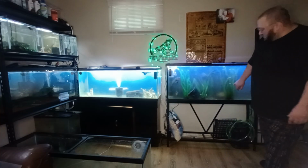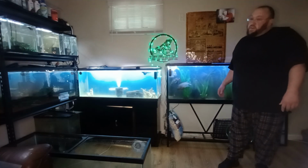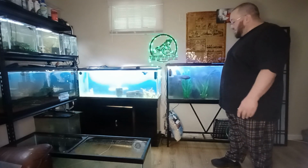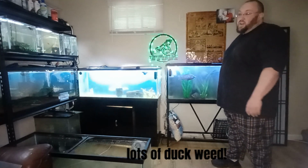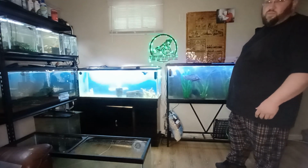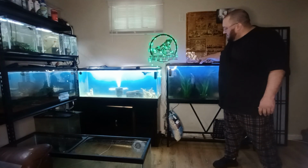As you can see here, we have lots of plants. Fake plants are the best because they eat live plants. They will destroy anything you put in here. Their favorite food is duckweed. Any duckweed, any floating plants, they're going to eat it all up. But we'll talk about that in another video, being able to grow your own duckweed to help feed them. But for now, we're just talking about the tilapia.